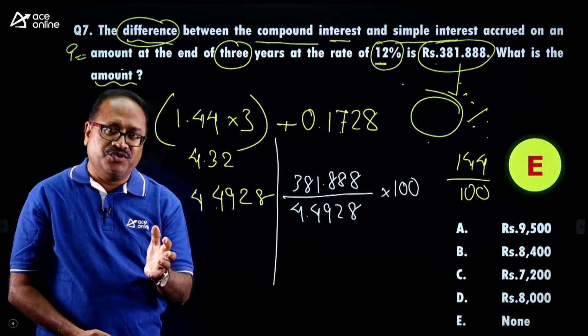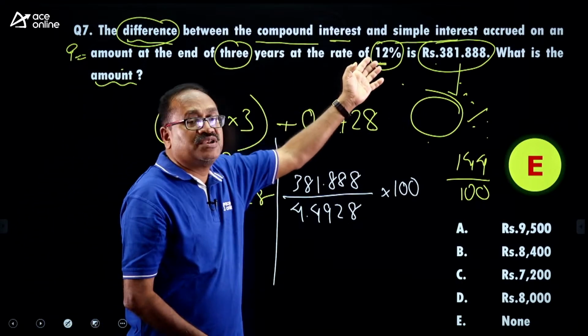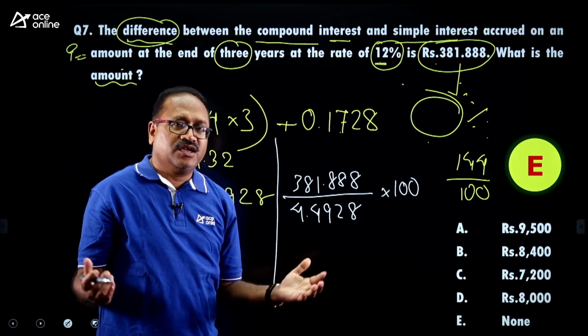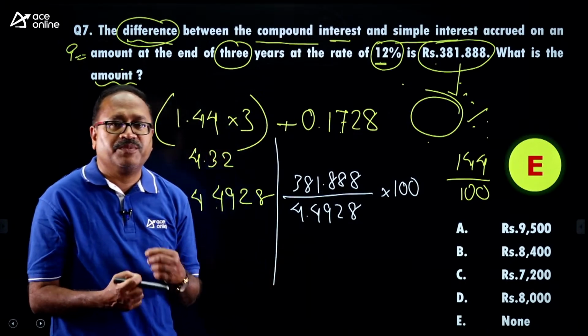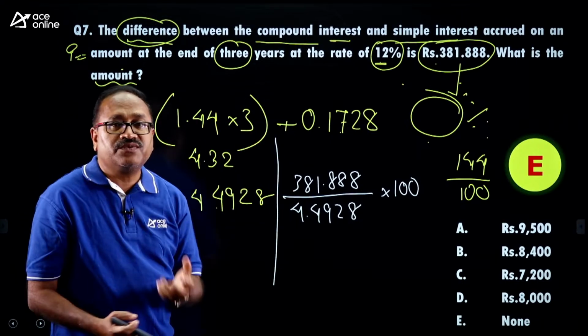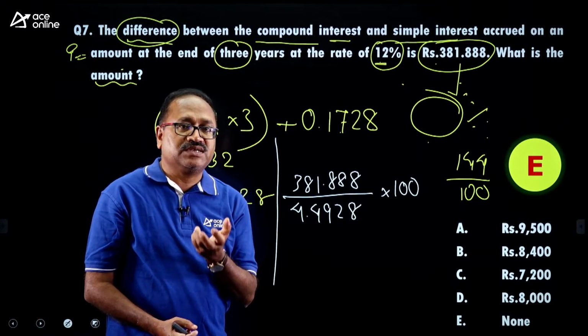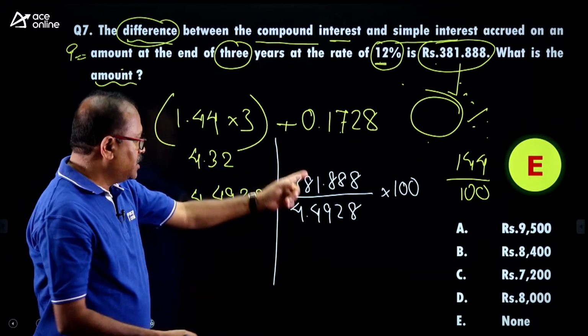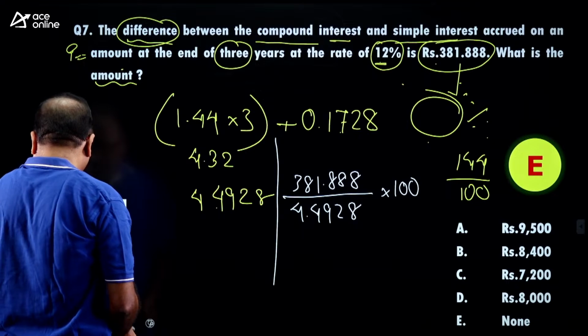Do a couple of questions taking it as 9%, taking it as 6%, and then you will get free. Or keep attending my class. I will keep repeating the frequently asked questions, and the method we will discuss will be the minimum calculation, the best approach. Let's answer this question now.